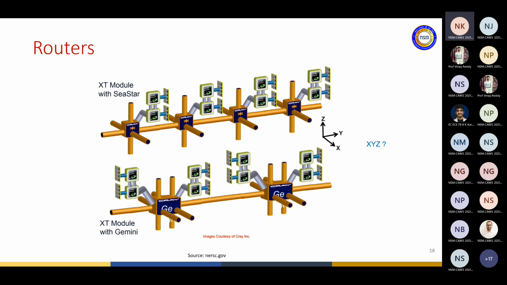So anyway, one question here: you see there are these X, Y, Z, and there is this dimension, right? Can someone maybe unmute and answer, why are these required? Any idea? So what do these basically imply?